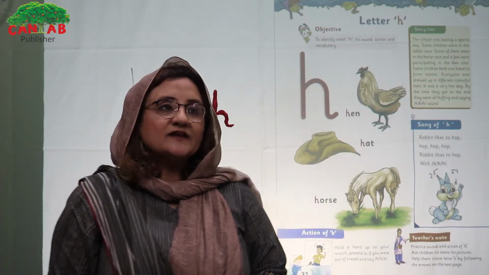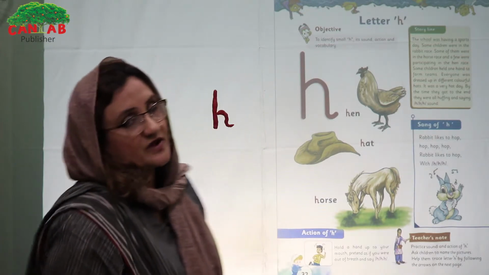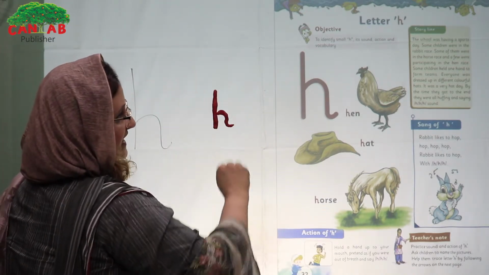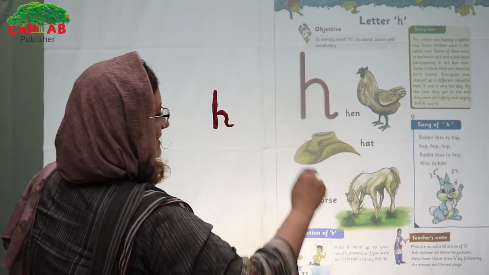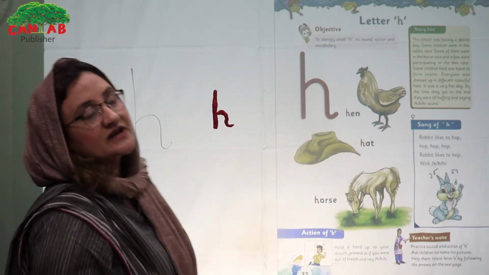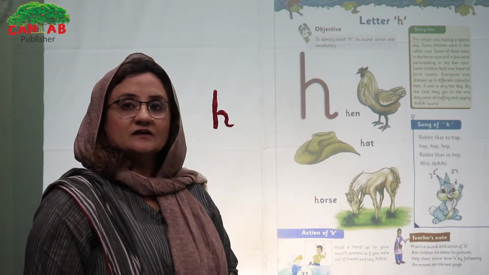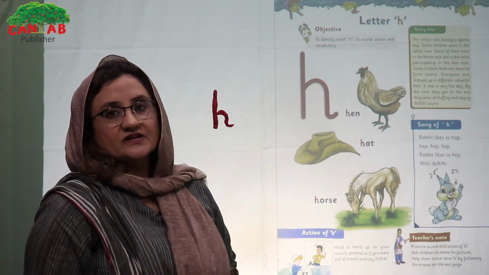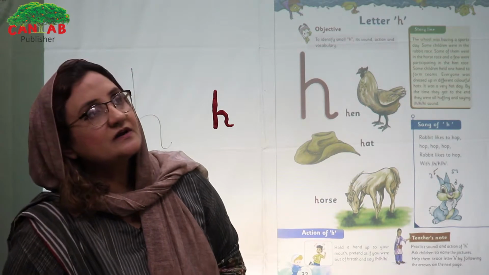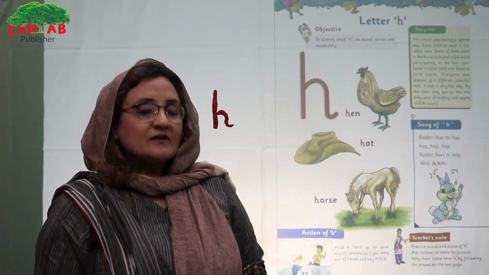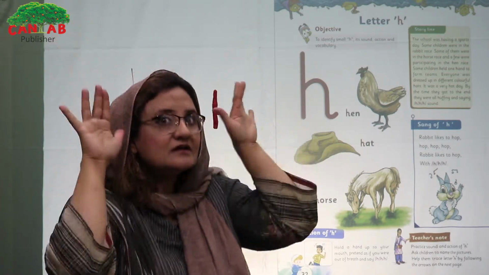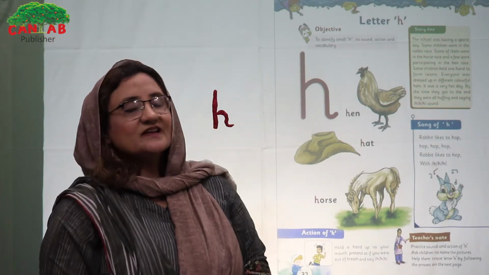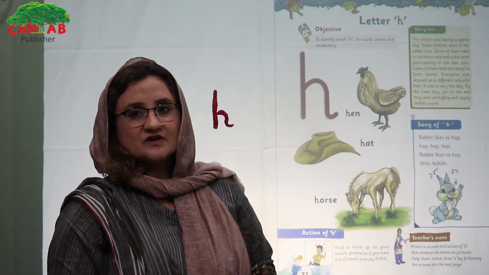The other group can go for the sand tray practice. You have to tell them how to write letter H in the air like this, H, and they can practice writing letter H on the sand tray. You can take them to the ground and you can have a rabbit race and you can ask them to hop like a rabbit. You can arrange a race among the students.